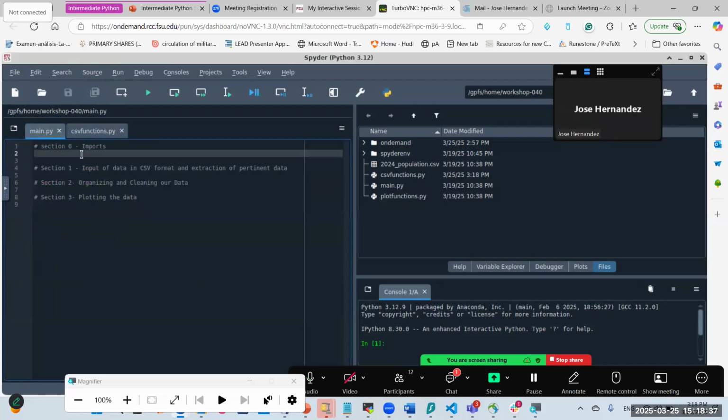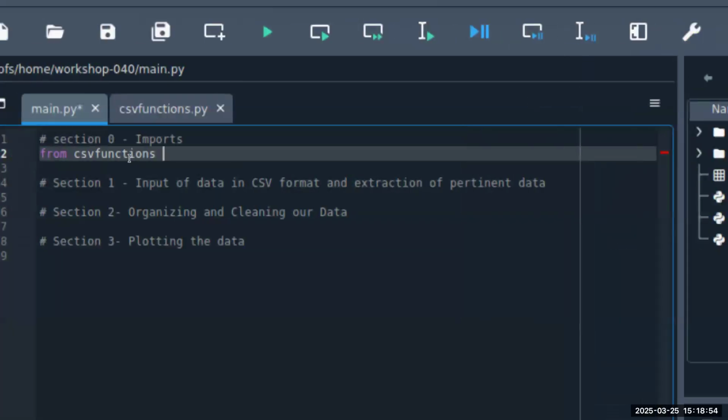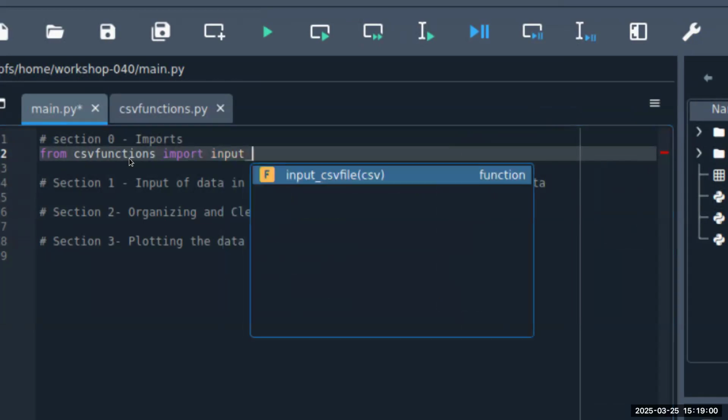and I'm going to import my function in. So I'm going to go from the CSV functions, which we just made, I'm going to import the function called input underscore CSV file.